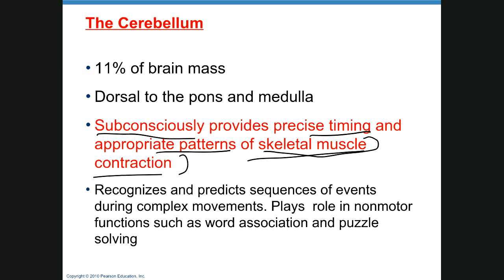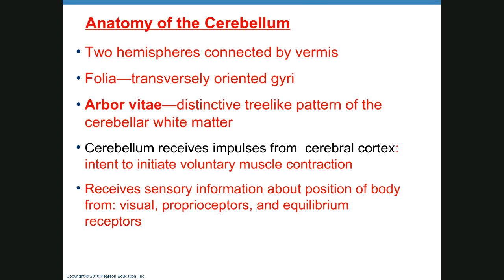As long as the motor cortex of the cerebrum is the main one in charge of the skeletal muscle movements, the movement is not perfect. It is not until the cerebellum takes over and finally learns it that we can perform the seamless type of apparently perfect movement. But that requires practice and repetition. So that's what the cerebellum is in charge of. It receives sensory information from most sensory centers, as we're going to see here in just a second.